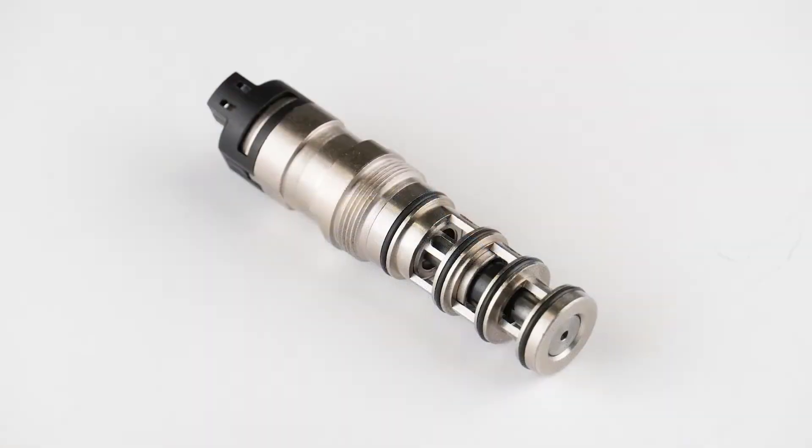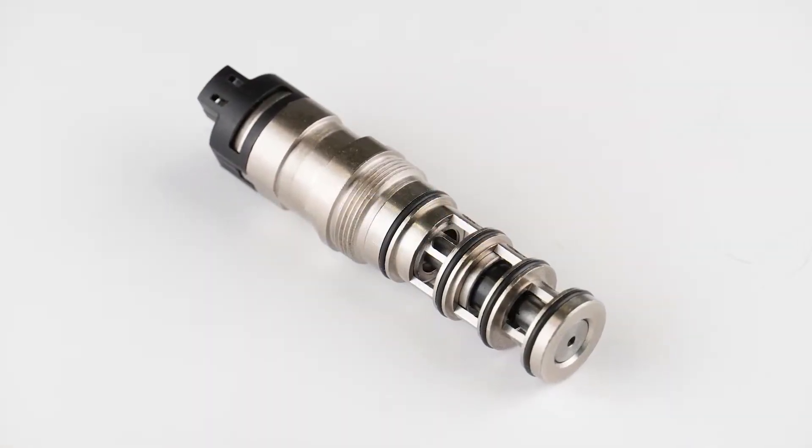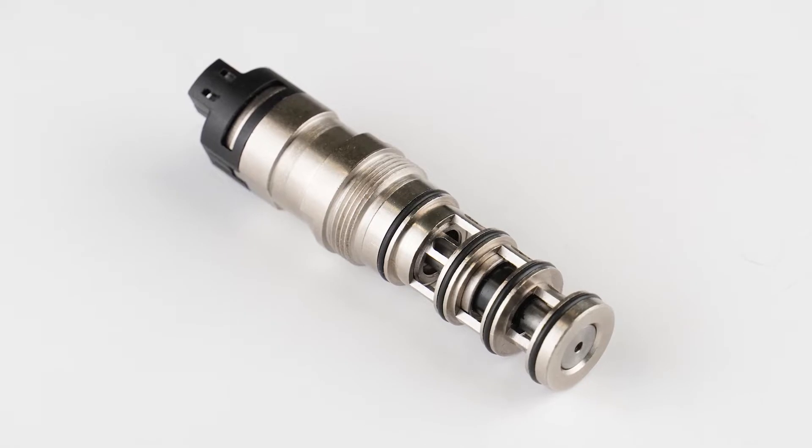Today we describe how we were recently involved in a couple of projects involving the Mac bullet valve versatility and design features. A couple of customers wanted to pick and place parts or components. Among the key technical features of Mac valves, the same valve can handle both vacuum and pressure.